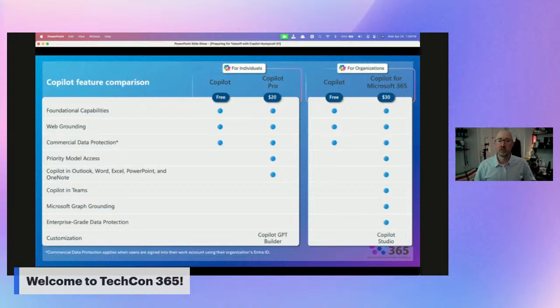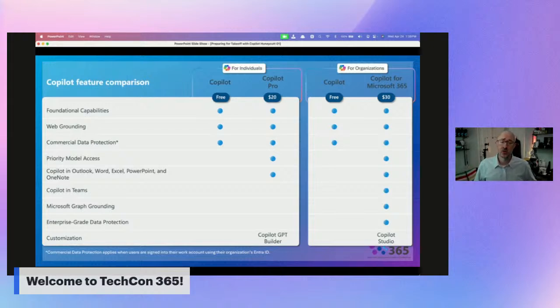Your data is going to live in the Microsoft cloud, but you're the only users that are going to have access to that information. And so you're going to have enterprise grade protection. If you need to put security and compliance in place, if you need sensitivity labels and you need certain information to be excluded from Copilot results, you're going to be able to do that with Copilot for Microsoft 365.